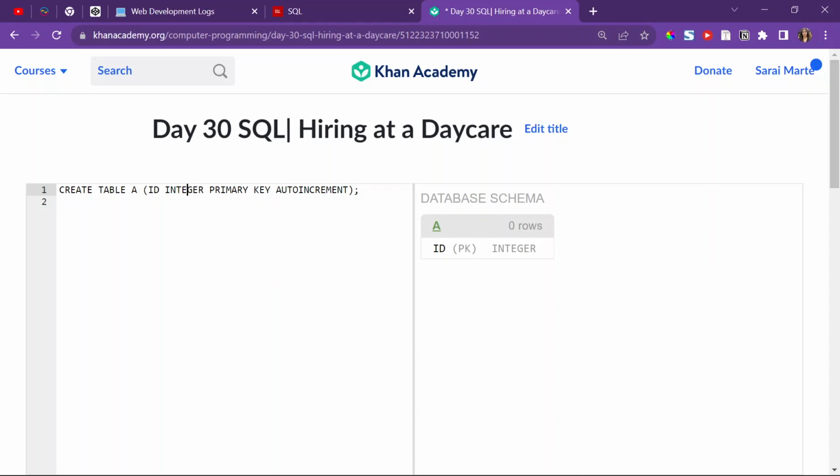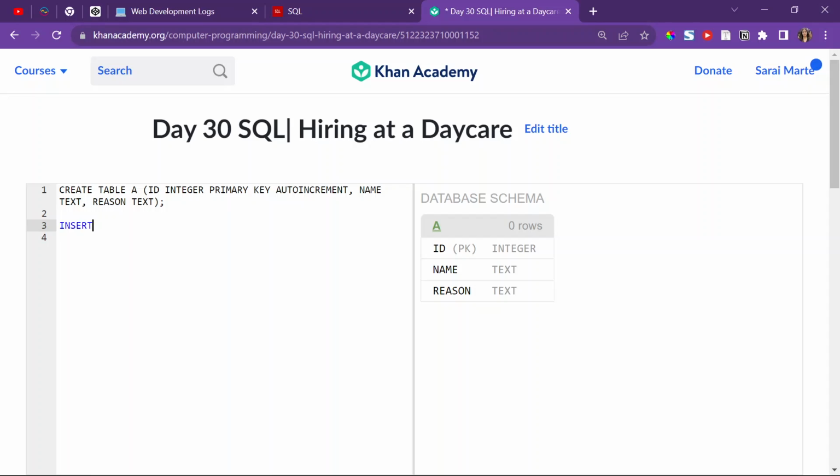All right. So auto increment basically says, hey SQL, I want you to automatically add an ID for me. If I didn't have that, then I would have to manually add an identifier for each person that I put in my list. So like 1 and then the name and so on. Second column is the name. It's going to be a data type text, meaning it's going to be a string, right? And then the last one is the reason. This is also going to be data type text. So the reason for me wanting to hire that person.